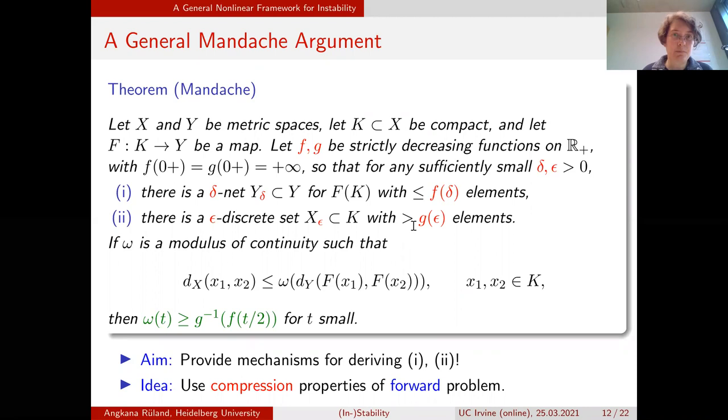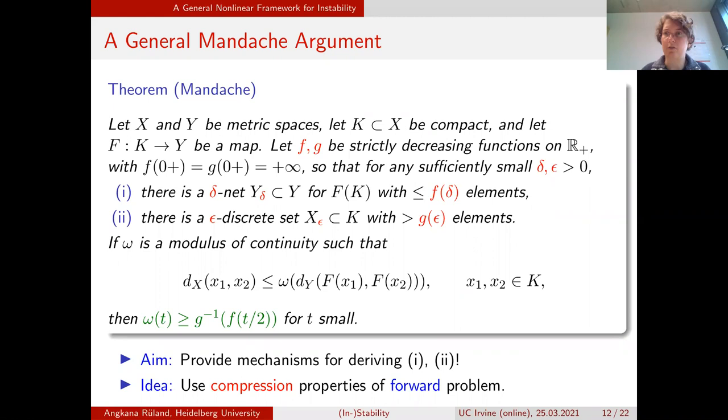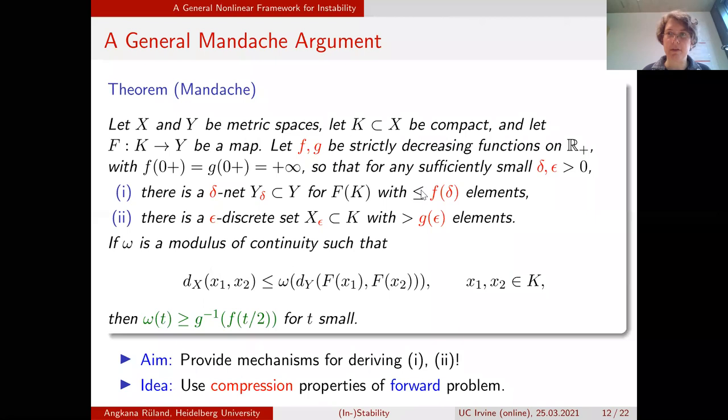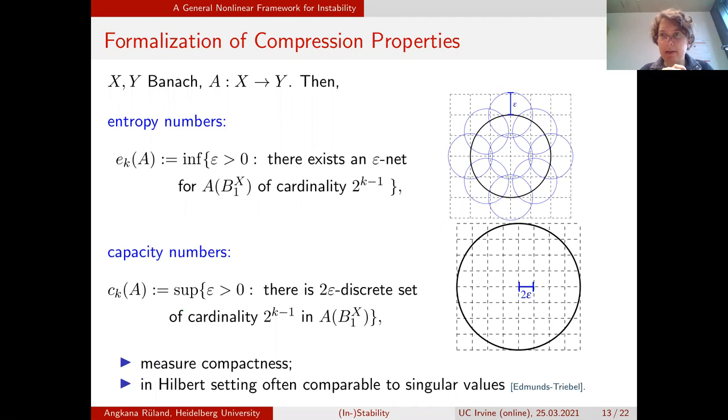So condition two, I mean, this L infinity statement or general function statement, is something that is relatively general, that is not so much problem specific, but understanding one now is important. And what now is the rest of the talk is understanding mechanisms that give this property one in a quantitative way. About two, we only have to focus in the very end. Okay, so how do we understand compression?